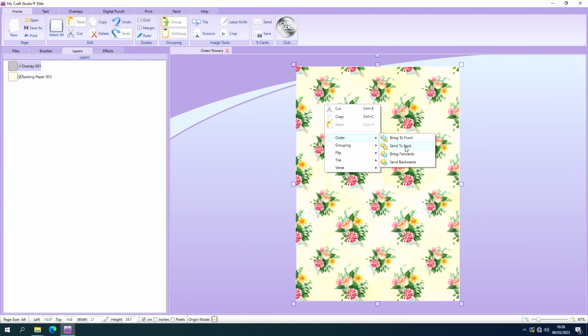Now, if you've got quite a few layers on there, and you're wanting to send something quite a way into your design, I would always send it to the back and then bring it forwards by a couple of layers rather than sending it back. You know, if you're building a rice paper design or something with maybe lots of flowers into a bouquet, to save going and send backwards and backwards and backwards, I would send it to the back and then bring it forwards by 1 or 2 layers, because it might just mean that you've got a few less clicks. So I hope that helps on that one.